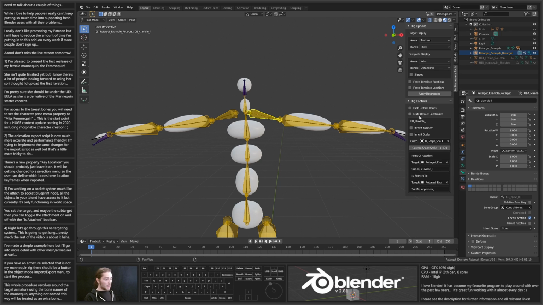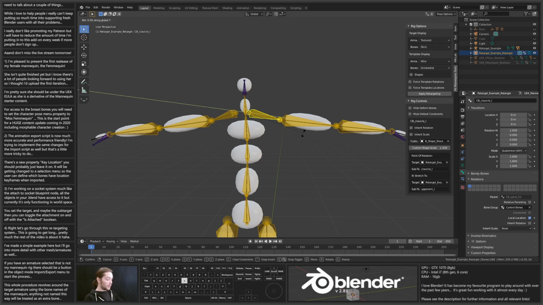In this menu down here, we have inherit rotation and inherit scale. That's not so relevant here, except the rotation you can change. So these are all just options. By default, all of the bones are going to start with no inherited rotation when they get pinged into place, but you can always turn that on if it makes it a little bit easier.